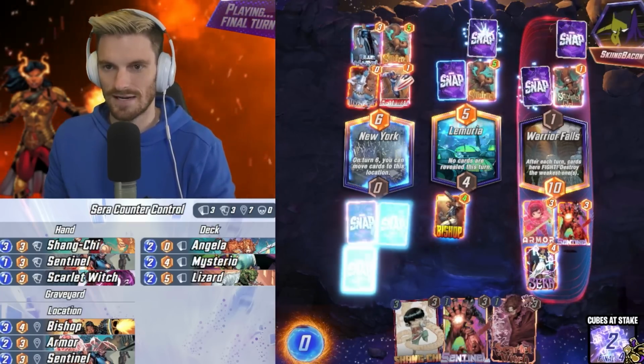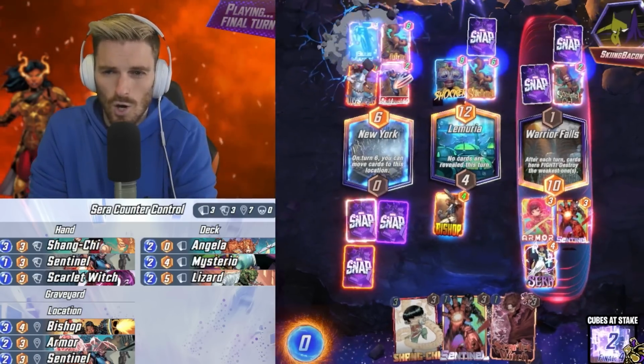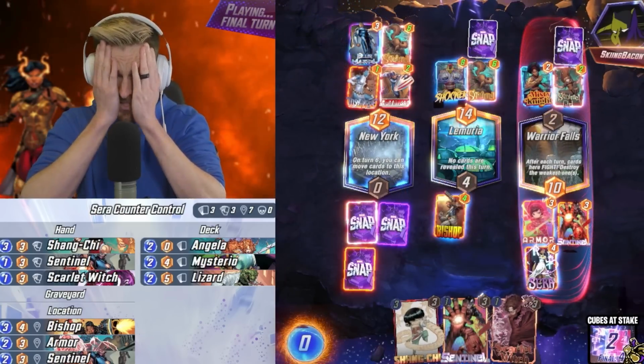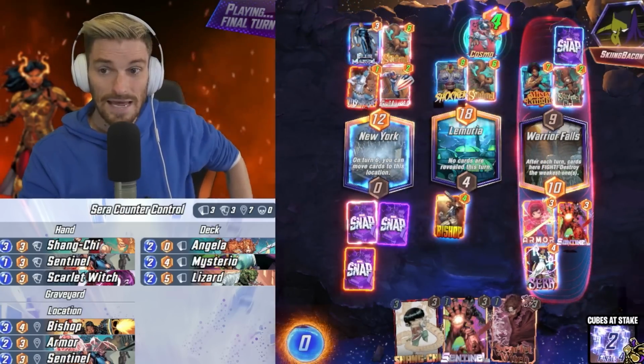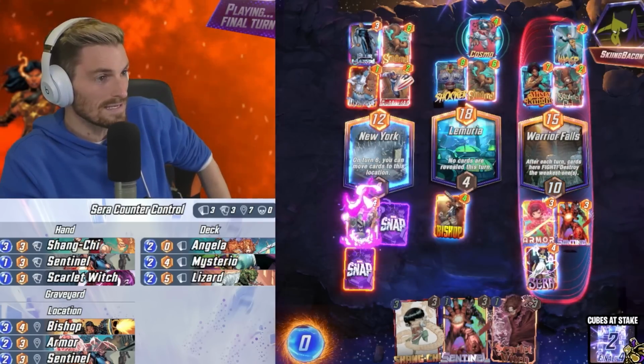You've got to feel for the guy. He didn't snap. Oh, he's going for the power play. Oh, he moved Blue Marvel. It's even worse, Bacon. No! Bacon, you even had something. And he had a Cosmo. No, Bacon. Bacon, you could have prevented this.